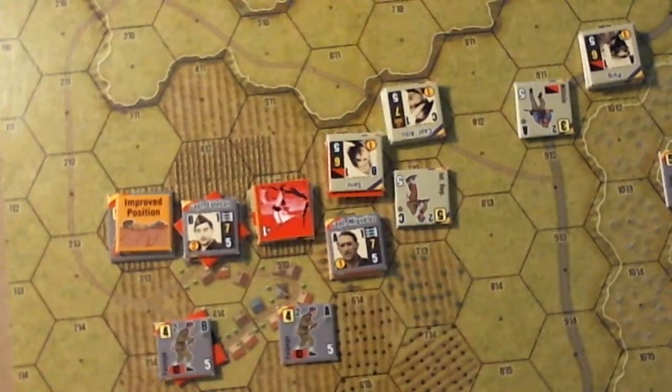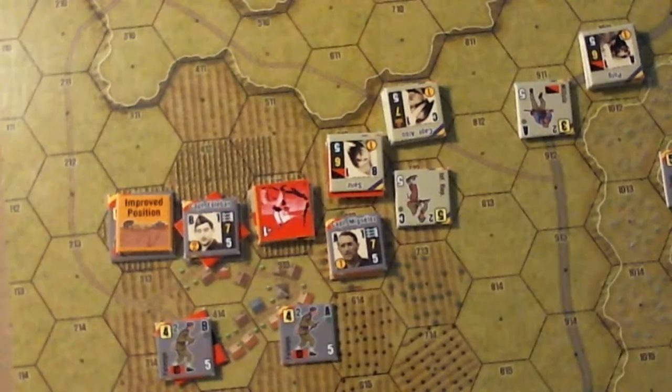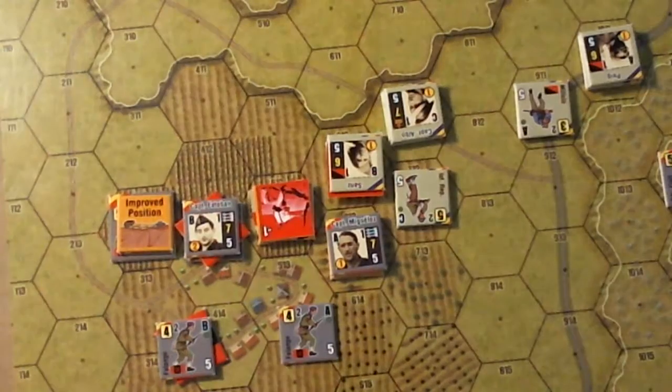And I didn't see that on the player aid card. No, so this is what I mean. There's clearly a whole other player aid sheet worth of material in here that could be put on there. Yeah, definitely. So that's the player aid card. You do get 2 of them. That's nice.